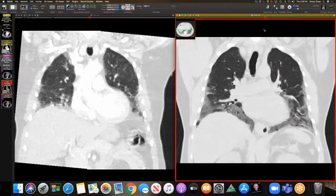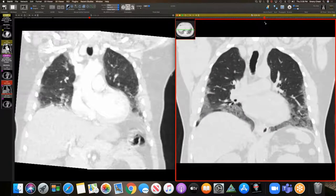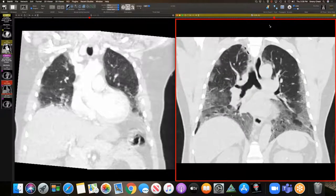Well, I think this case also raises a good point, that acute lung injury often looks like acute lung injury regardless of the cause. There may be clues in occasional cases, but if you have a patient presenting to the emergency department, hypoxic, short of breath, relatively acute onset, could it be COVID-19? Absolutely. Could it be new onset connective tissue disease? Absolutely. Could it be pembrolizumab or whatever they're on that day, or idiopathic?